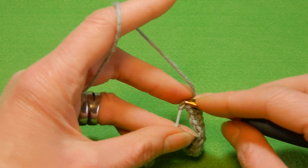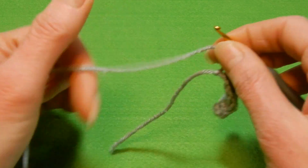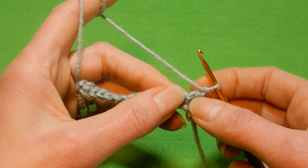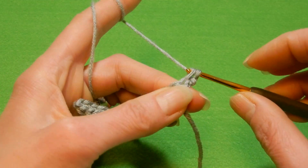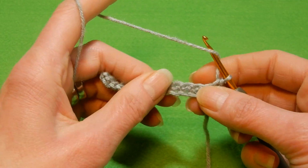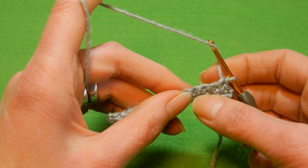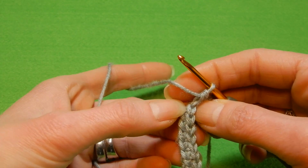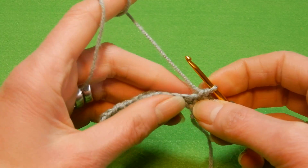So the last chain, single crochet, also chain one. You're always gonna chain one, turn your work. Into the first stitch we're gonna do a single crochet, next stitch single crochet, and into the next 2 stitches through the front loop only. The stitch is like a V. This is the front and this is the back loop. When we work through the front loop, the back loop is going to be pushed out.